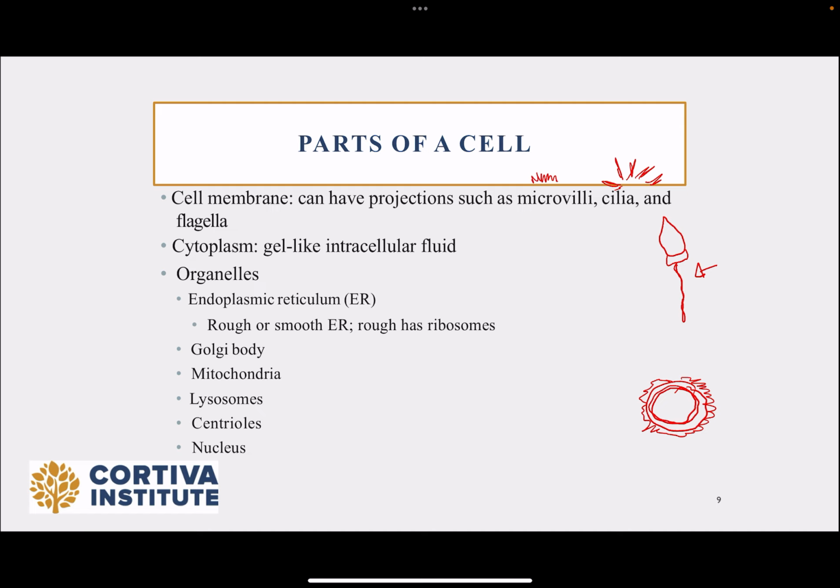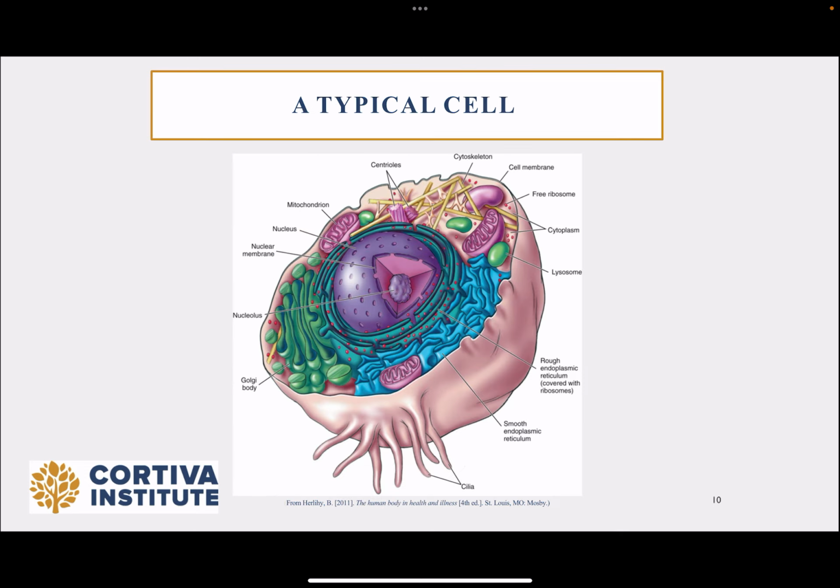The centrioles are going to make cell division possible. And the nucleus is, of course, our DNA. That is where everything that the cell specifically needs to do and produce is going to happen. So here are the specific parts of the cell. As you can see here, we're going to start with the cilia, those hair-like protrusions that help the cell move on.